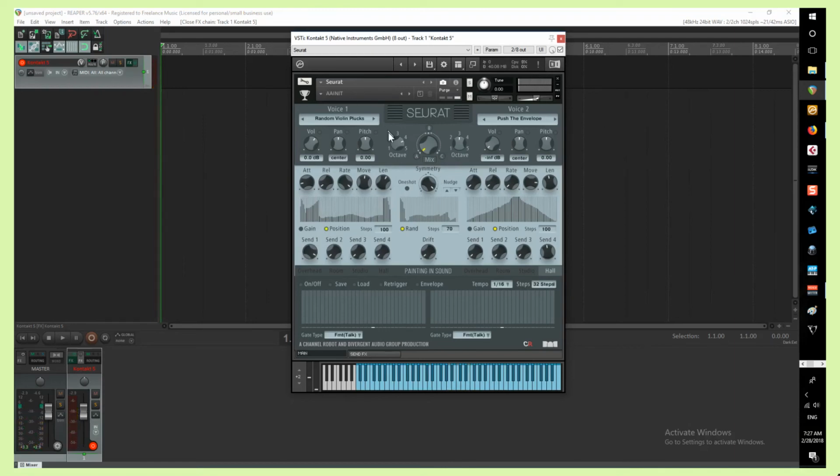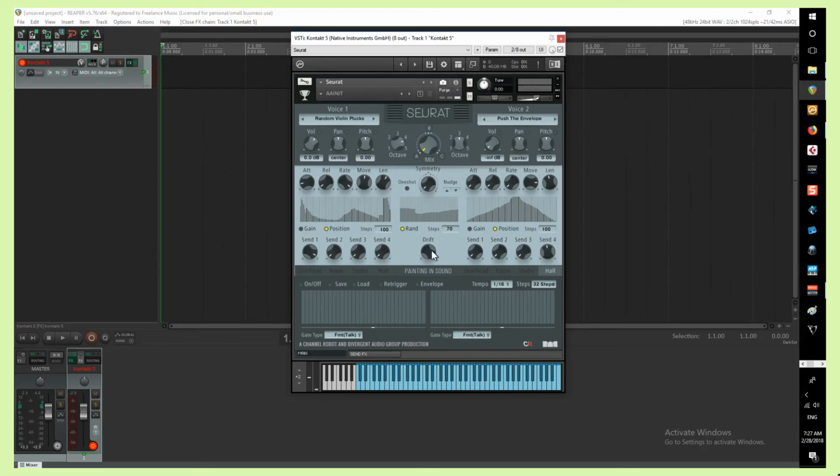Yeah, it's really easy with these settings, like I said, just to reiterate: the octaves, rate, movement, space over here, and the symmetry, and also the randomness here might help, and position here. These, I guess, one, two, three, four, five, six. These six things here can really add to the variation and randomness, but also the drift, of course.